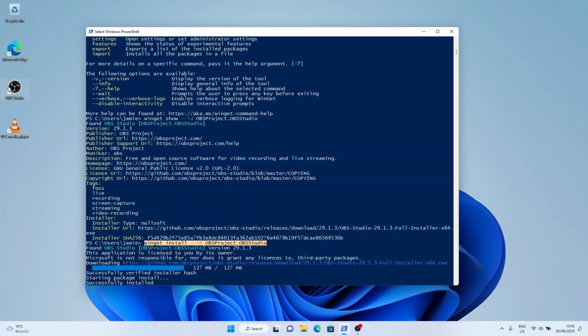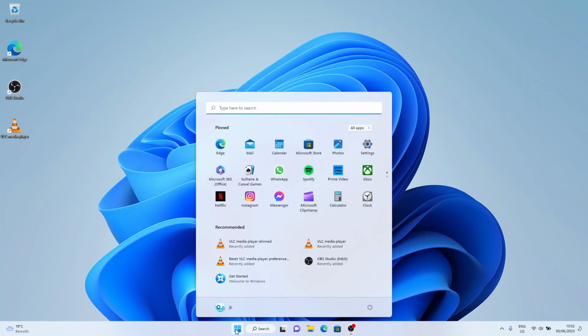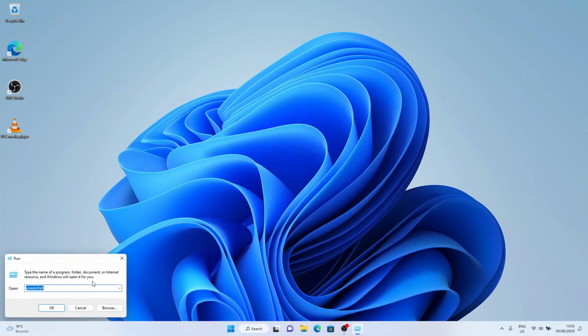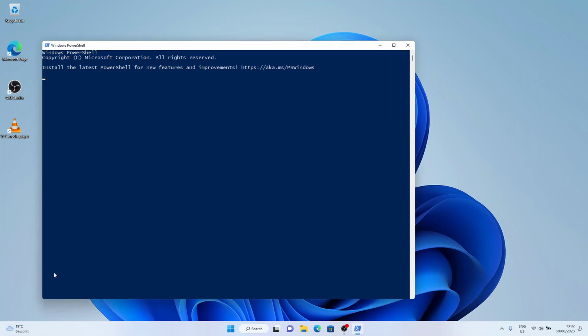So I've also installed OBS Studio so I can record this video, and installed VLC Media Player using PowerShell. So I didn't even go into a browser to download Chrome or anything. I just installed it from the command line. So I'm trying to show you as much from scratch as possible. So I went to basically start, I type run, I type PowerShell, and then from there you can say winget search OBS.